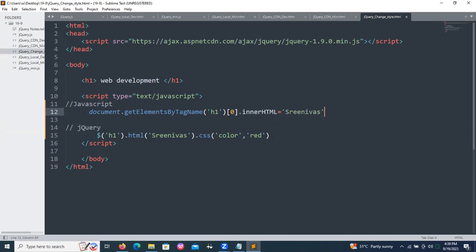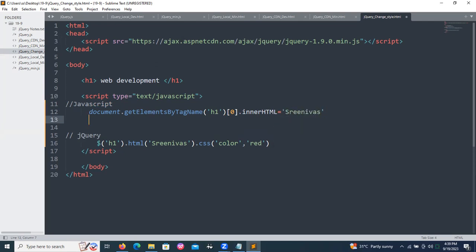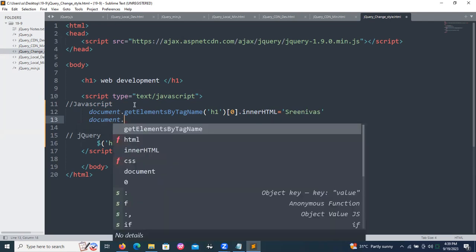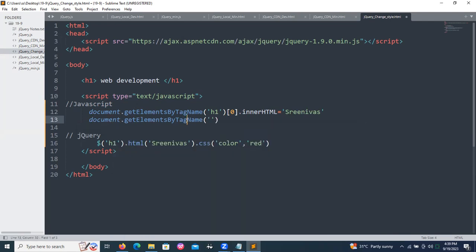At the same time, I want to write one more line: document.getElementsByTagName, h1 of 0 .style.color is equal to red. This much code we need to write in JavaScript, compulsorily two statements. But in jQuery, with method chaining, .html is one method, .css is one method.